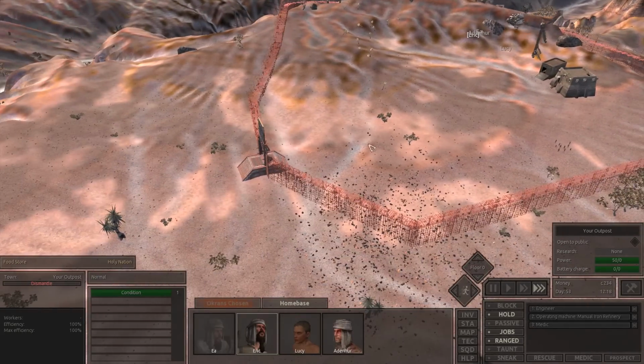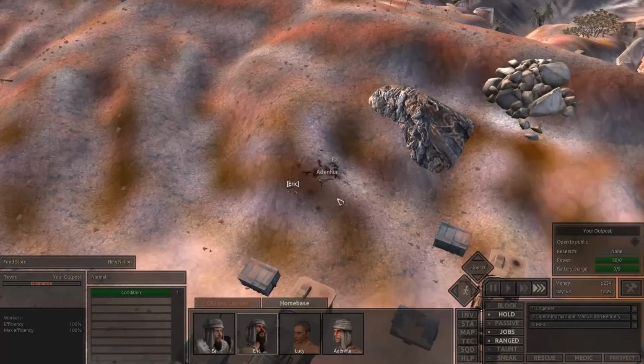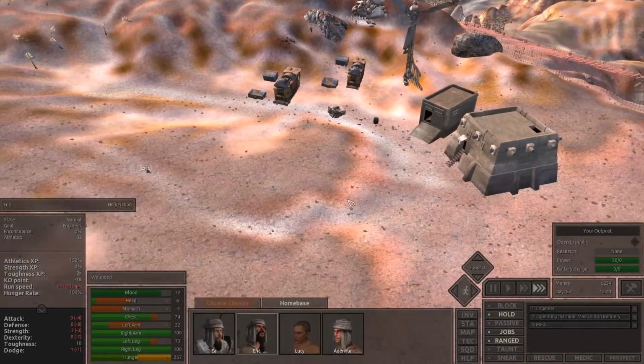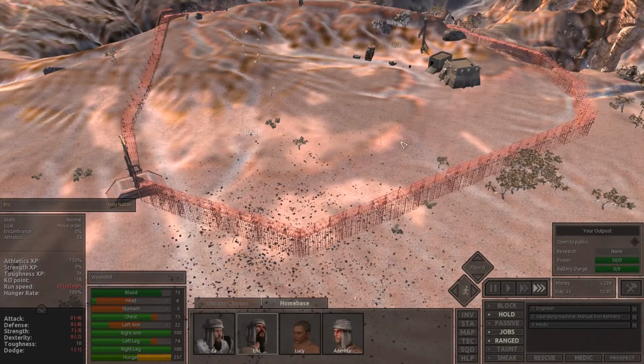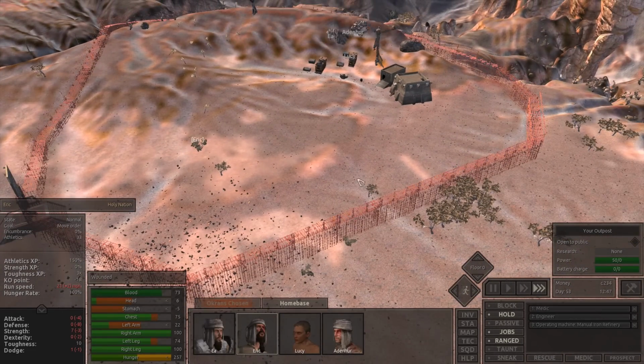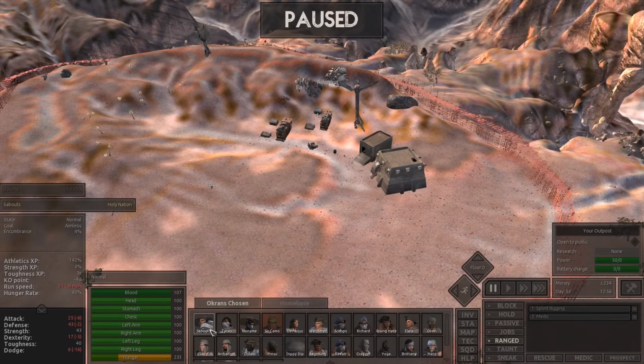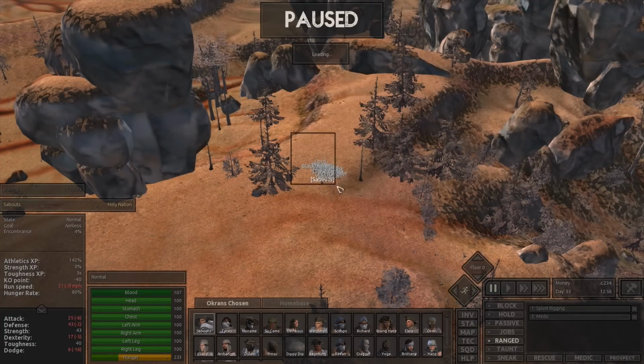Yeah, I gotta make a kill box or something, but I'll just leave it as is. I'll mess with it off camera. I actually completely forgot. Go ahead and heal everybody up here. No, focus on healing everybody. That's the most important part. All right, so let's head back to Okrin's Chosen here and get this party started.